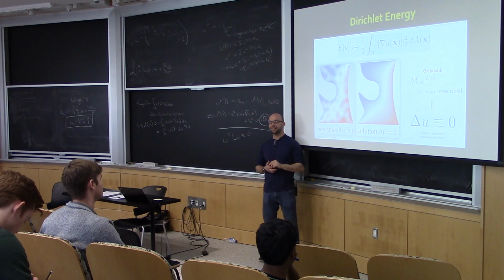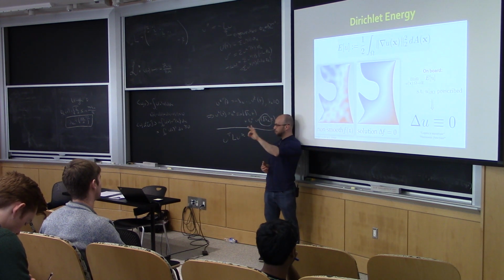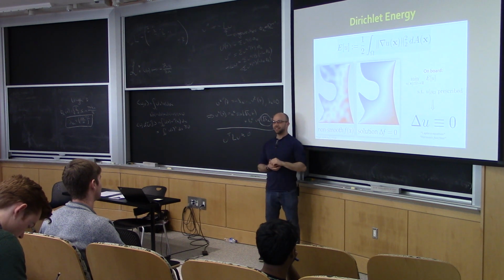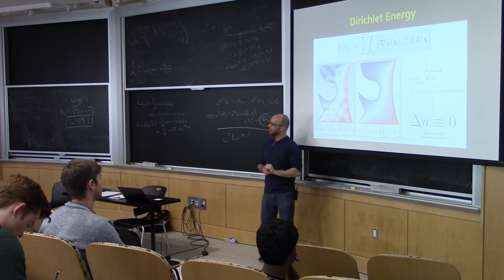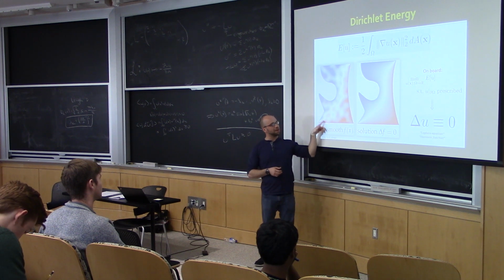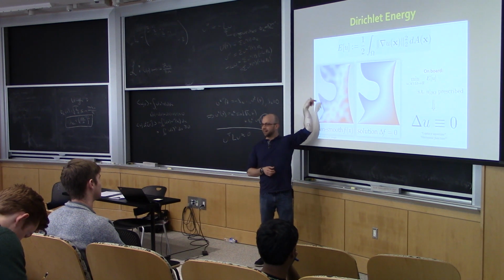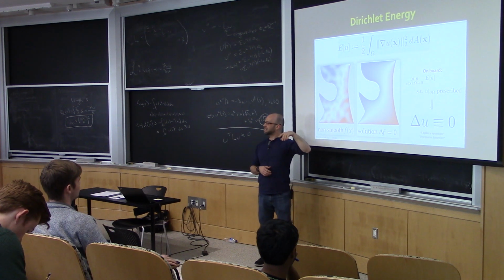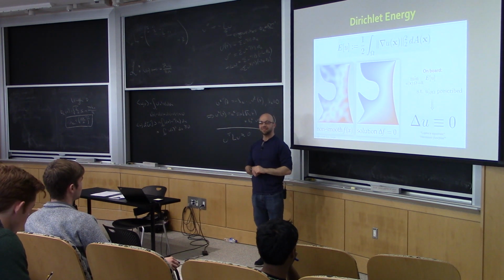Okay, so what do I have so far? I have this kind of little probe, like a temperature probe kind of thing, right? I can input a function and this thing tells me how crazy that function is. And probably what I'd like to do is solve my interpolation problem by just minimizing this energy subject to the constraint that it matches the known values. So now it's starting to sound like a statistics problem.